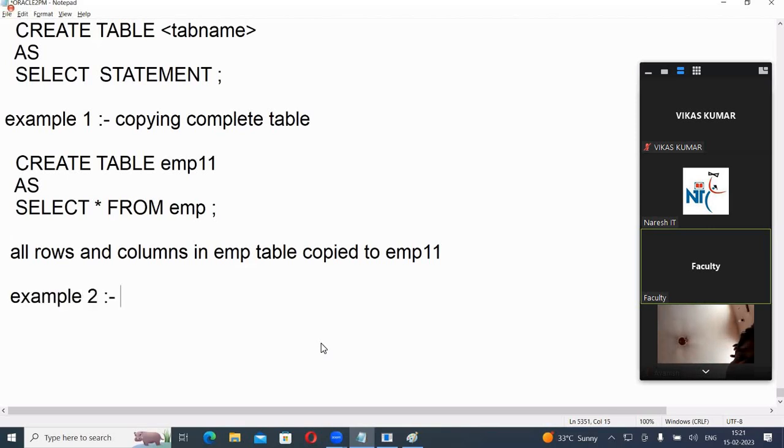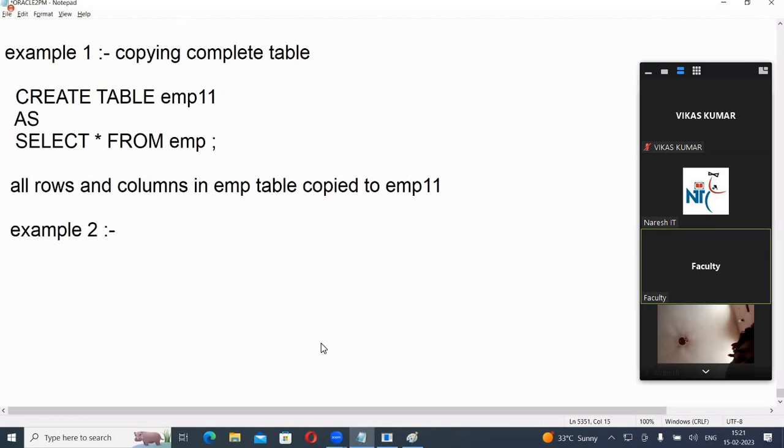Next. Suppose some tables are important. Suppose there is a customer table. Customer data is most important for the company. Then what do they do? They maintain replicas. Understood? Because this table data is most important, they maintain another copy. But I don't want to copy all rows and all the columns. I want to copy specific rows and specific columns. So this is copying specific rows and columns.